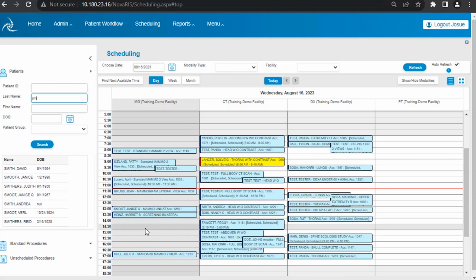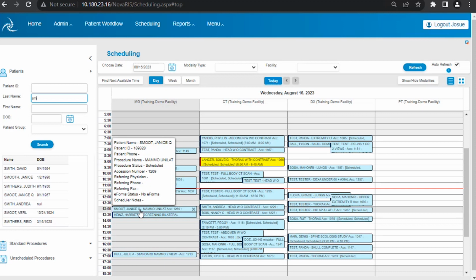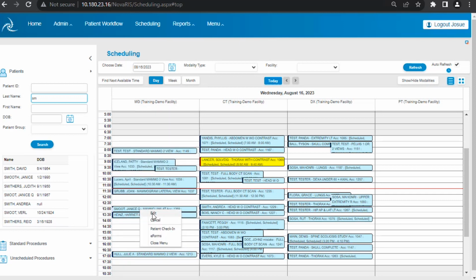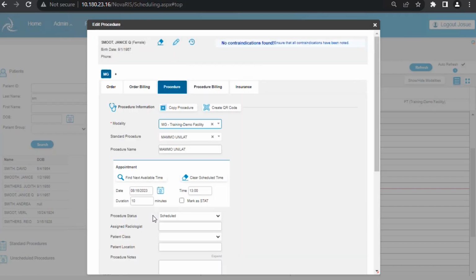So you can see it's very quick when you're scheduling. You are not required to go over in too much detail. However, when that patient might have more time, I can go over, and if I want to edit that information, Dean already showed you that you can drag and drop to reschedule. But for example, if I just have to fill in additional information once my patient has more time, or if I have many patients waiting for her, I can schedule many of them. And when I am more free with time, I can go back and call my patient, right? So I can call Janice back again, and I can start asking for the additional information.